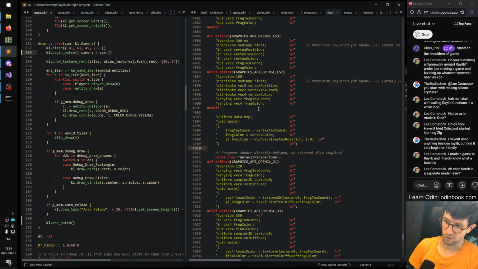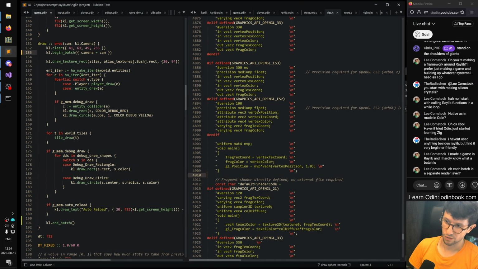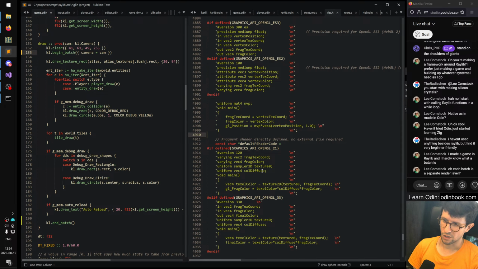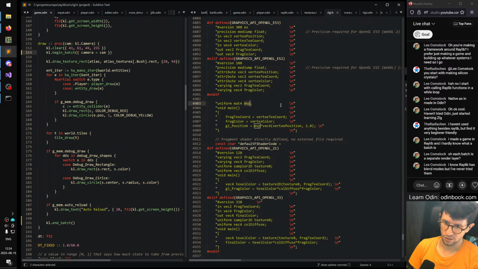For example, everything that's drawn as part of a batch uses the same shader, so naturally if you change shader, then you need to make a new batch. The model view projection that comes here, MVP, tells it where it should be in the world and where the camera is and how the projection works, like how the view is distorted. And that comes in as a matrix. These uniforms in the shader need to be set when you tell the GPU to draw stuff, which is called a draw call.